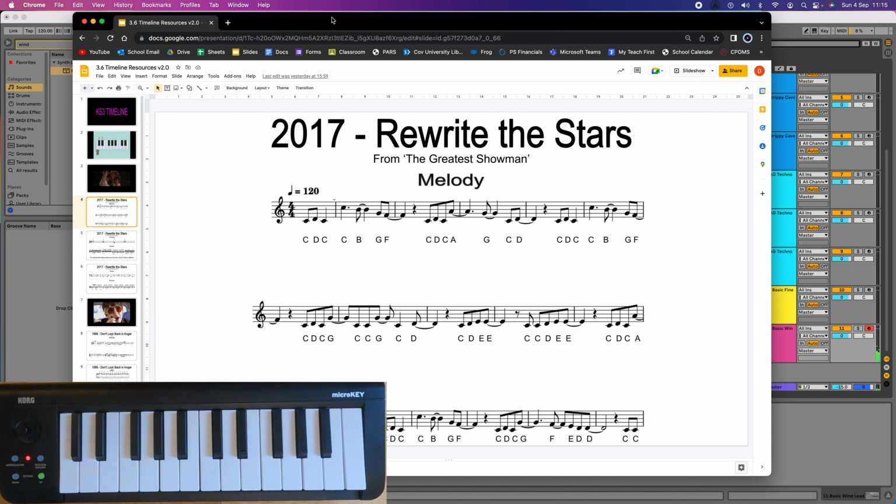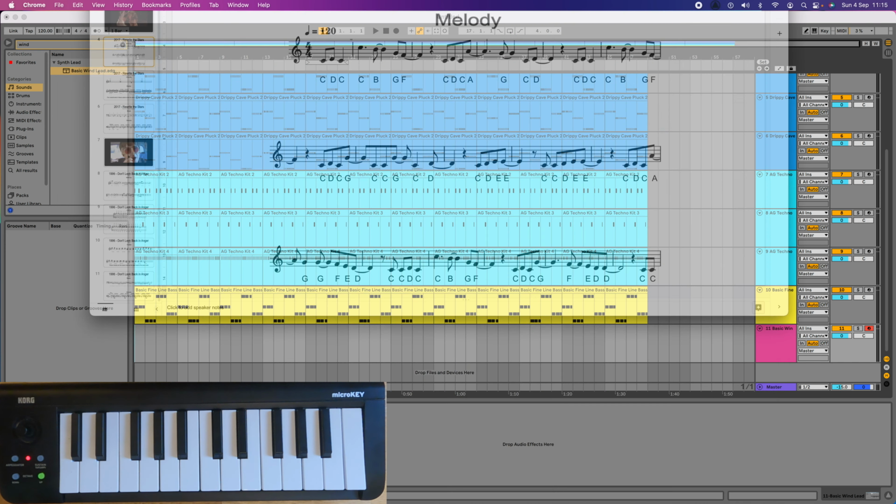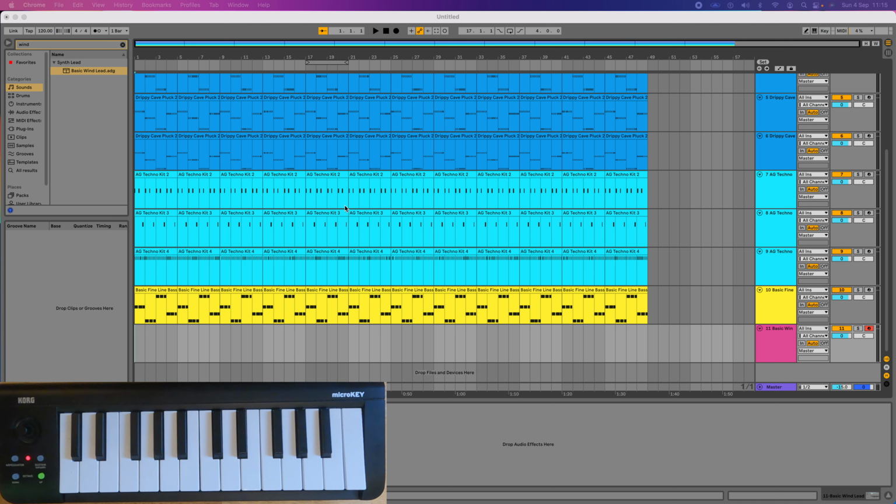Okay, so the main melody. I'm not going to go through it, but you've got all the letters. If you've performed this before, you've probably already learned how the melody goes. But you're definitely going to need to practice that, or record it in small chunks. You don't have to do it all in one take. You can do it in many.